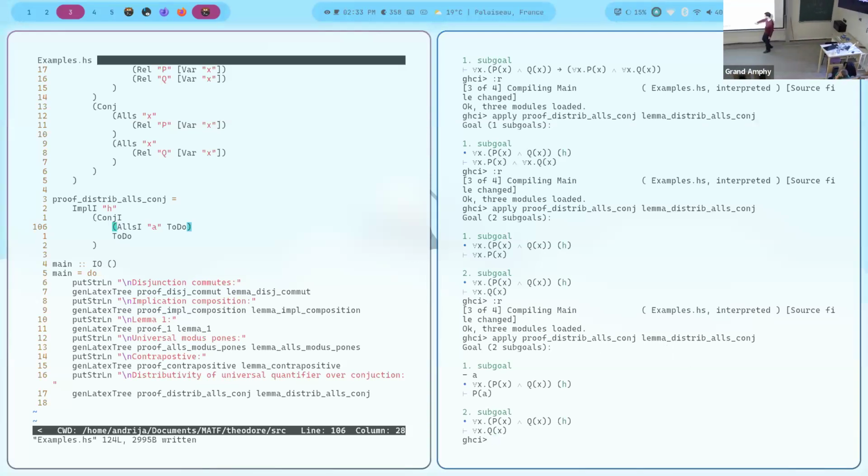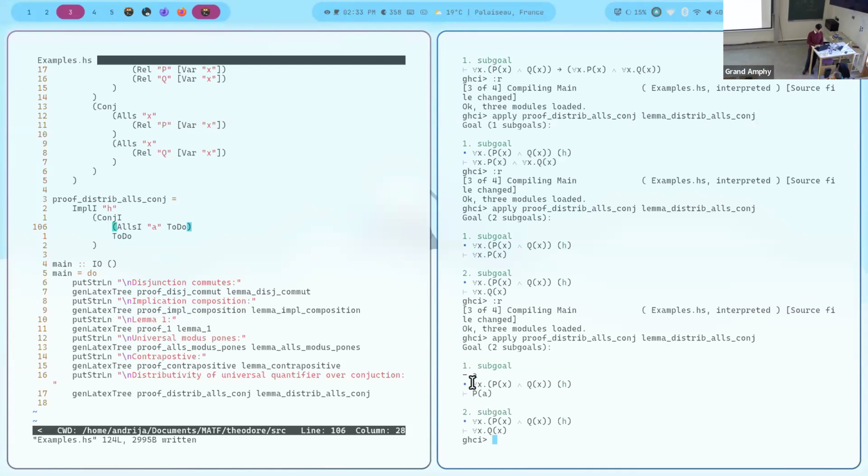So now we have our goal changed from this to this, and we have a new meta variable a. We can read this like: fix a and then assume H, and then you have the proof that P a holds.